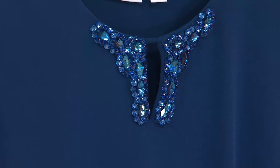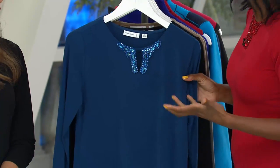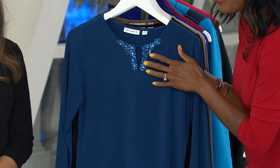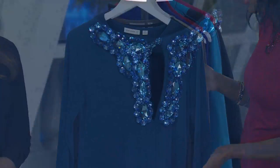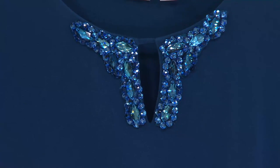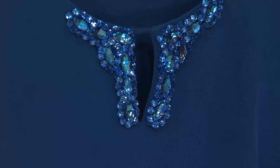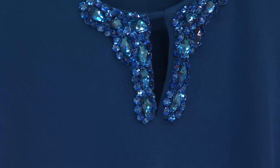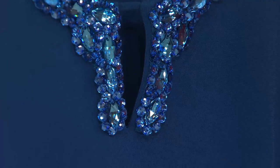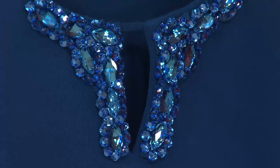Let's just be honest — it's all about those crystals. It doesn't really matter what you pair this with; it's all about those crystals. It's so, so beautiful. You can wear this with jeans and dress them up with a nice wedge for dinner or hanging out with your girlfriends. Or wear this to brunch with a long maxi skirt or a liquid knit skort and a wedge heel. So many different ways to wear this — it's a showstopper. This is what it's all about: those crystals. It's just stunning.